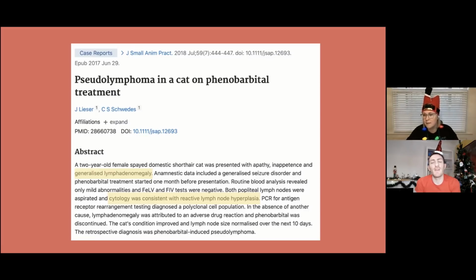Did they do the FIV, FeLV test? We don't know. I want to say yes. I would be lying if I said I was 100% sure because it's a couple of years old, but that's a great question. And for anybody watching who might be wondering why he's asking that, it's because you can actually have generalized peripheral lymphadenopathy with reactive nodes in cats that have retroviral disease. I'm pretty certain that they tested it. If it was at the neurologist and they were working it up completely, then I imagine they did. But good question.